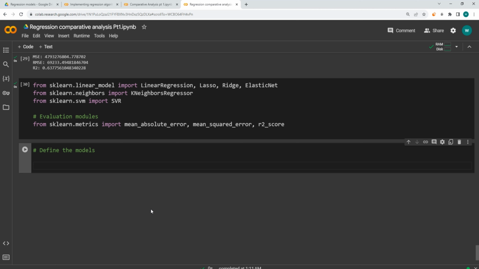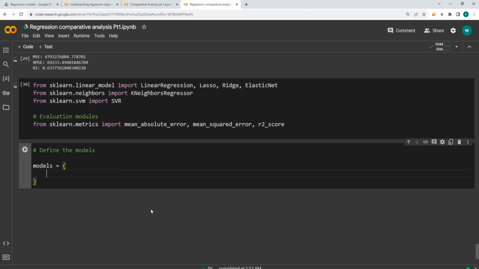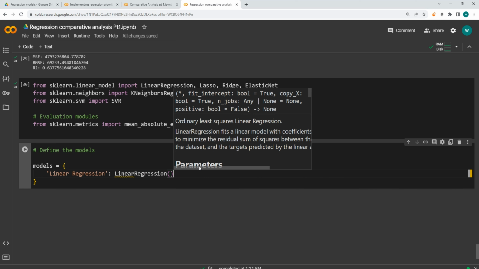Here we are going to create an instance of each using a dictionary. So models equals, then we create a dictionary. Here we'll say linear regression, and we create an instance for that model.